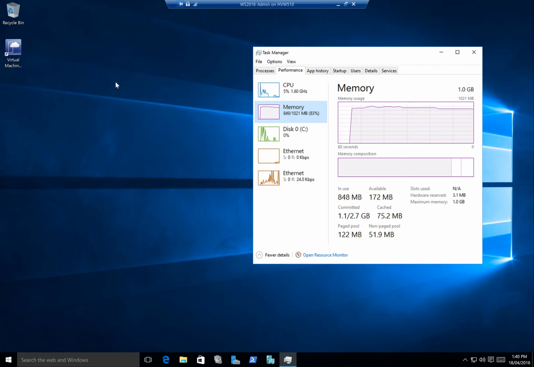Okay, so let's have a look at some of the memory changes that we have in Windows Server 2016 to help us with static memory and being able to dynamically allocate that. So I'm back on that administration machine that I was using before in the previous demo, and you notice that this machine currently has 1 gig of memory allocated to it, and it's working pretty hard. It's sitting around in the high 80s in regards to memory performance.